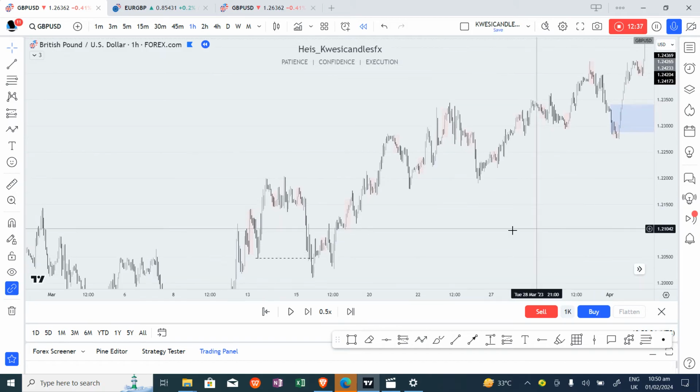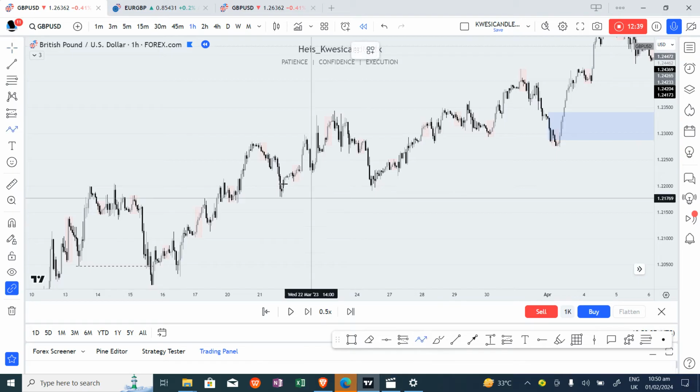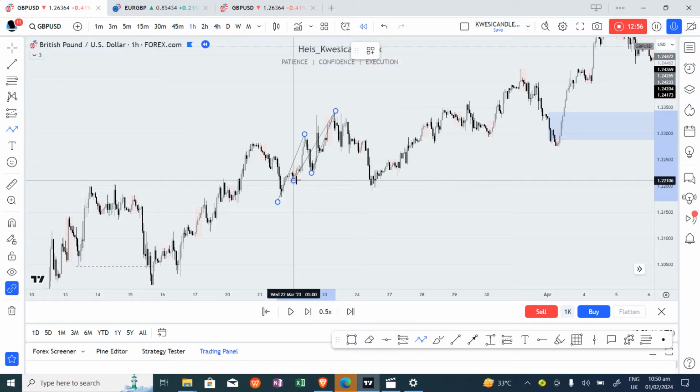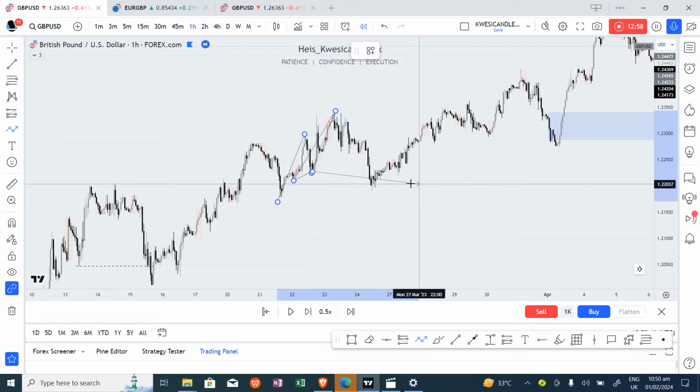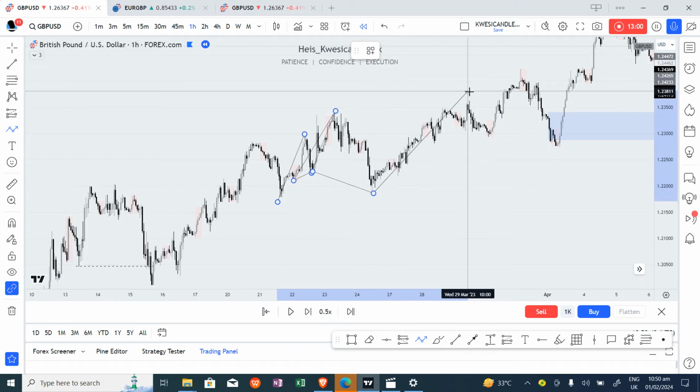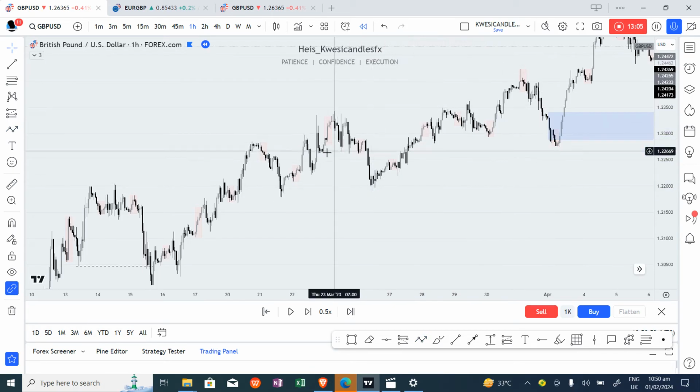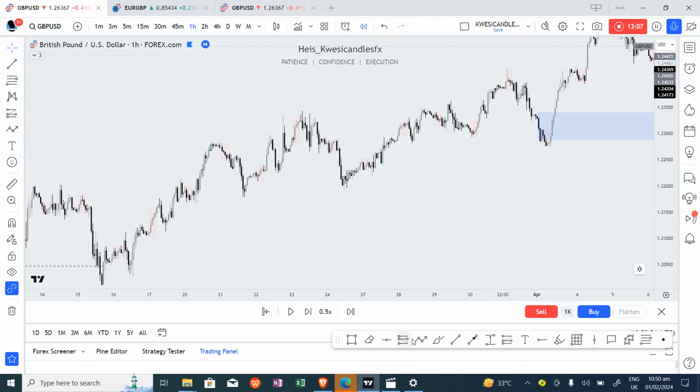But you could see from here that we had this A, B, C. Let me draw it very clearly for you. The A level is here, B here, then the C level. So you could see that price came, it took out this. These are major liquidity, but then it took out these, then went to the upside. You get it? So it happens all the time. It happens most of the time.